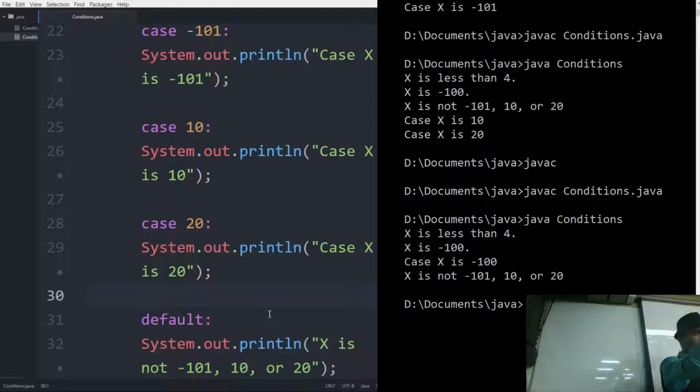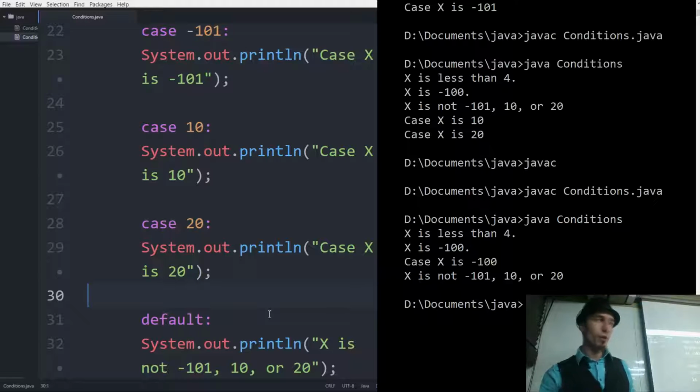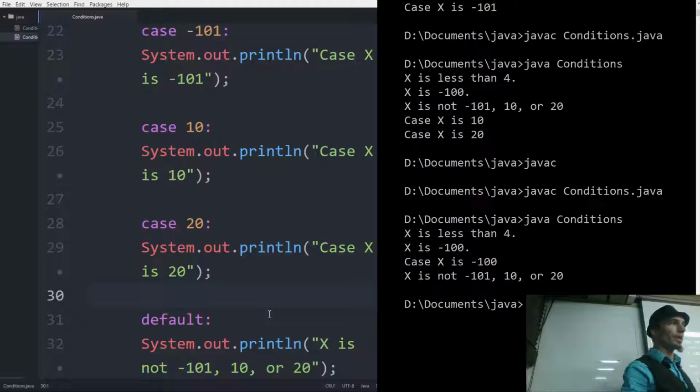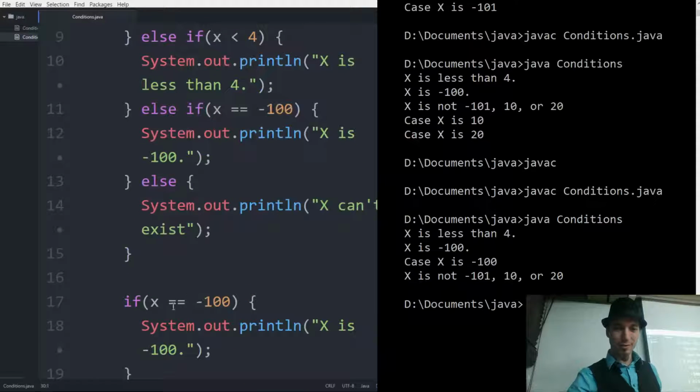Yes, two equal signs. What if I want to check if one value is greater than or equal to another value? These are silly questions, but I have to ask. Yeah, greater than equal to. So, like that.